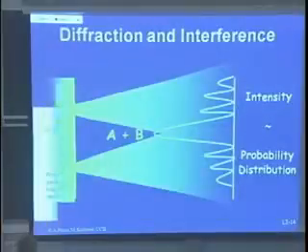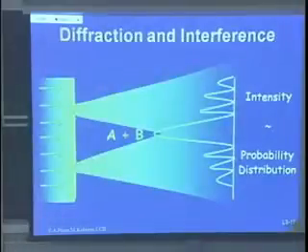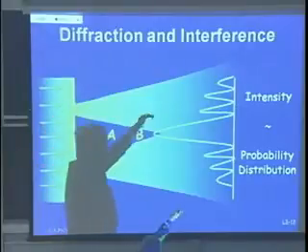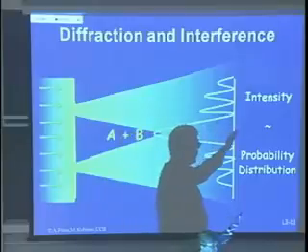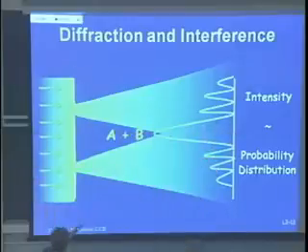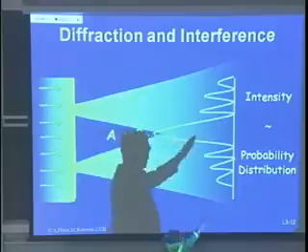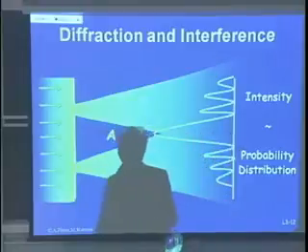So let's go back to this. And you see that we have these interferences here. So what happens here? One wave goes in here. Up, down, up, down, up. The other wave has the same wavelength. Up, down, up, down, up. So there's constructive interference there. And with this, you have a very bright spot.